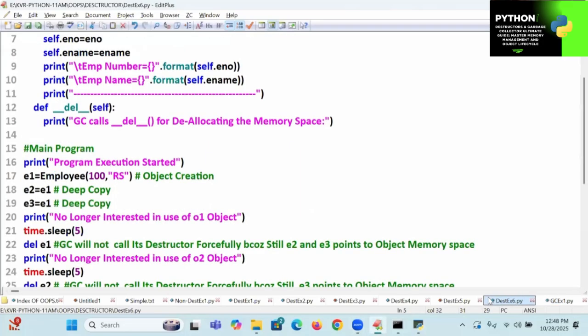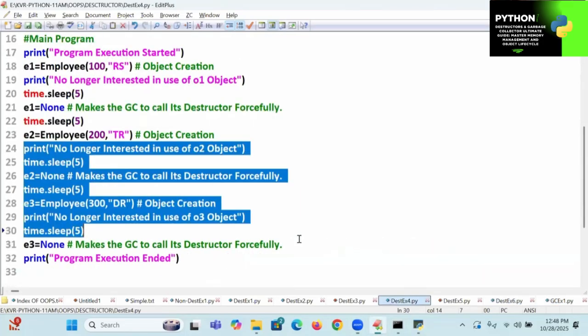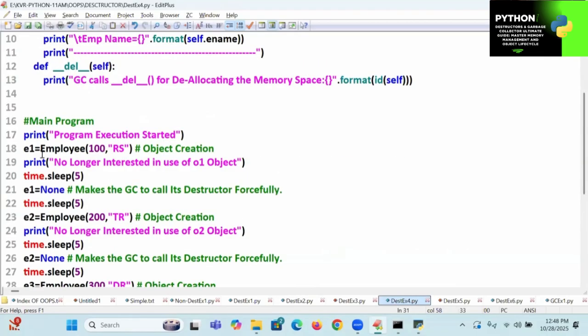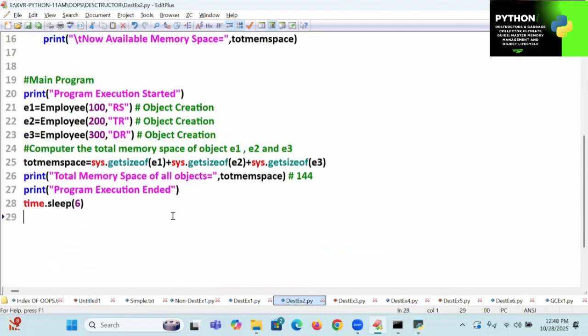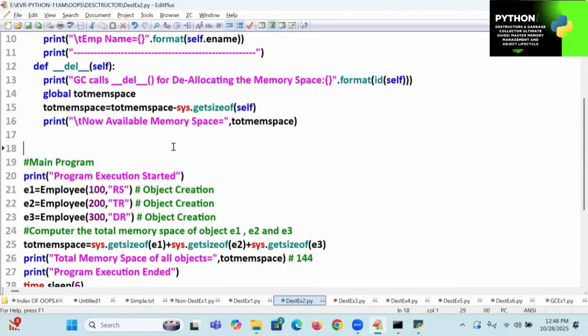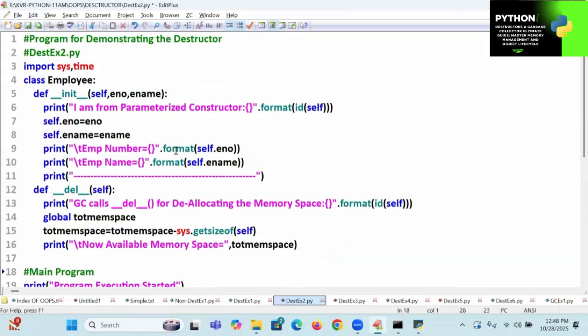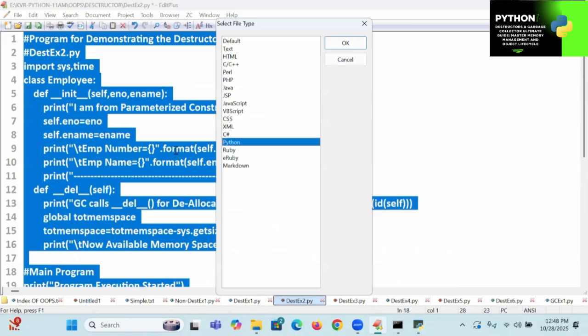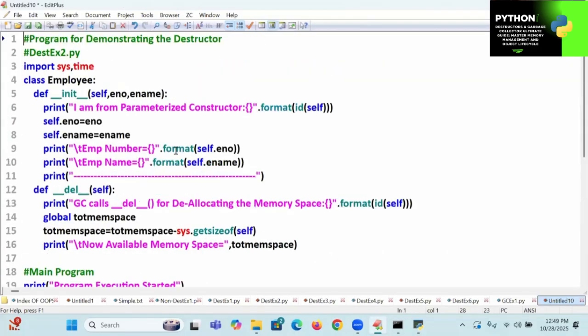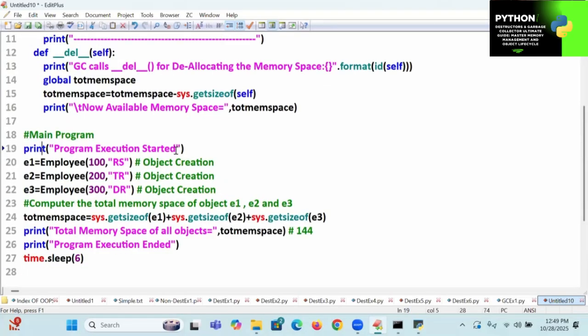Come to this place now. Here I am going to get gc_example4.py. Three objects are created. Go to this example, the memory space example. Students, this is a very, very important example now, the final example. This is a very important question asked in interviews. When they go for the most important examples on GC in an interview, this question will compulsorily come to you. Now I'm going to write it as it is.